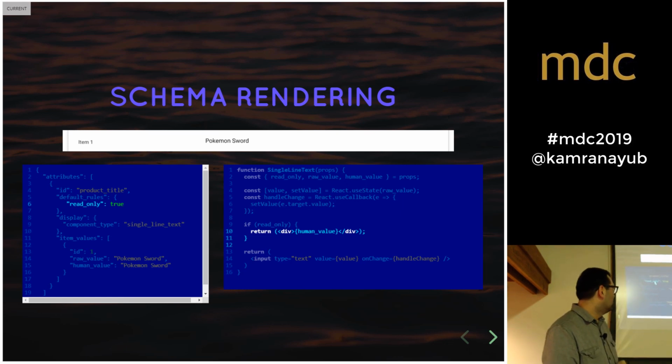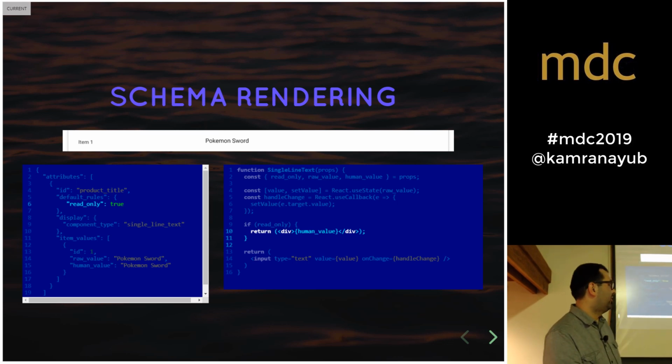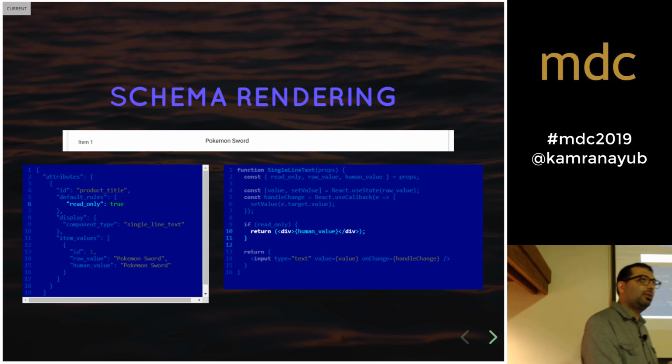What do we do for different rules, like whether something's read-only? So we don't render a text box in that case, we just render the value. Well, we delegate that down to the component. Because remember, we have our whole schema available to us, which means that the component has that schema available. So it can get the read-only flag, the raw value, the human value, whatever it needs to, and it can do whatever it needs to do. So for a text box, that's pretty straightforward. It's just rendering the value, except when you have Unicode characters or entities, you've got to make sure you handle that. But for something like a multi-select, you're not rendering a select control. You're actually just rendering the chips. So different controls might have different rendering needs. That's why we delegate that all the way down to the components.